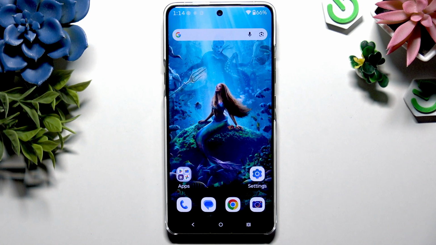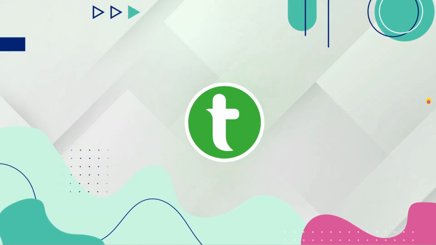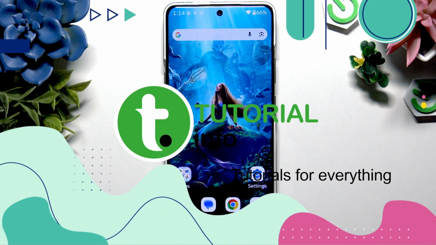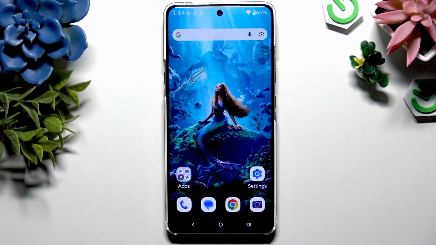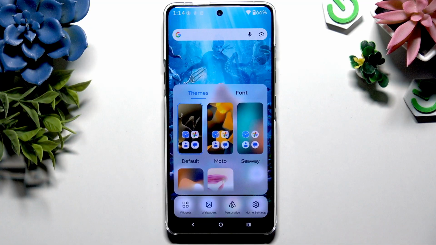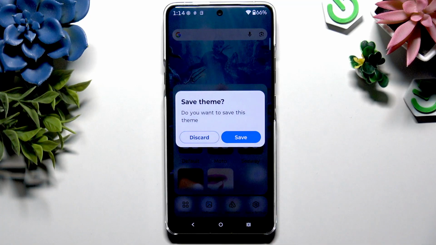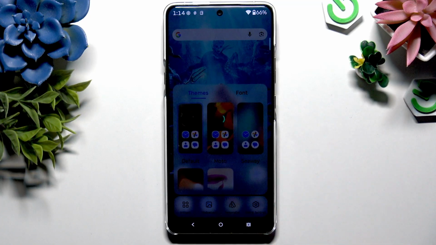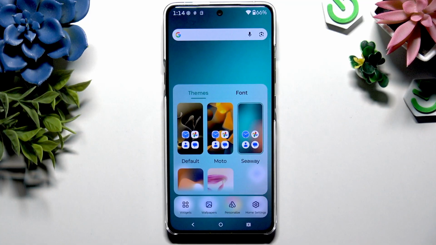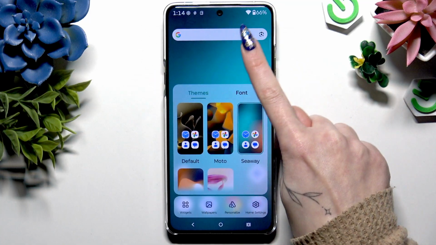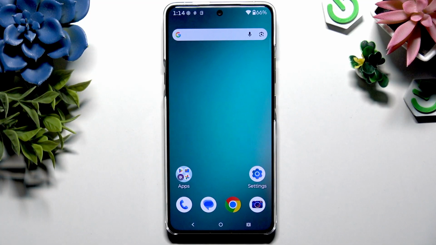In front of me is Motorola Signature, and today I would like to show you how you can change this device's theme. To change theme in a few seconds, just hold your display and tap on one of those to apply it. So when I do that and hit save, I need to click on this portion of my screen to see that theme of my device has changed.